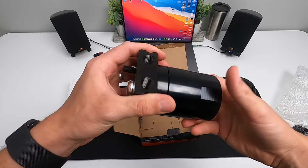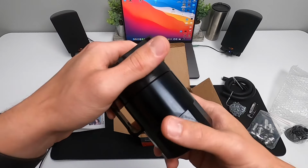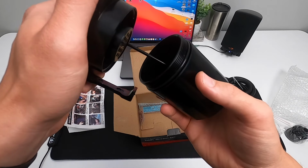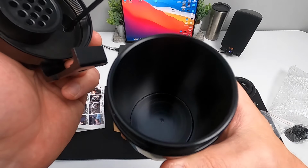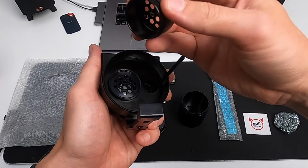The CNC machined, black anodized aluminum body feels very well made, with tolerances and fitment that are nice and tight with no noticeable defects. The reservoir feels solid, weighing close to about a pound. The reservoir is sealed with an O-ring to prevent spills if the reservoir happens to overflow.